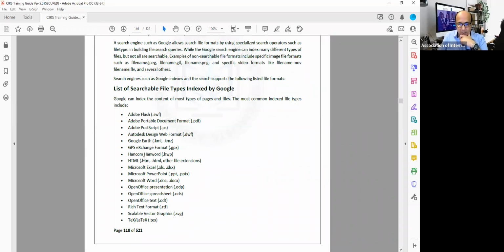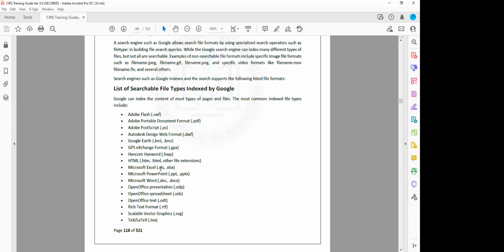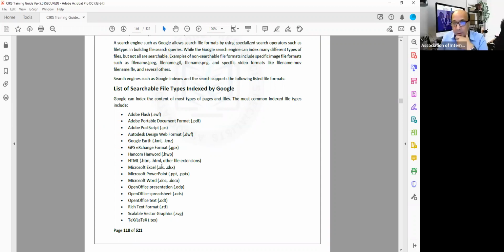HTML by default is discovered, so you don't really need to worry about HTM or HTML extensions, not necessary. But we're not supposed to use the dot, correct? No, you're not supposed to use the dots. Over here it's just giving you file formats inclusive of the words that are followed by the dot. It's XLS, for instance, or XLSX, PPT, PPTX. It's all Microsoft Office.